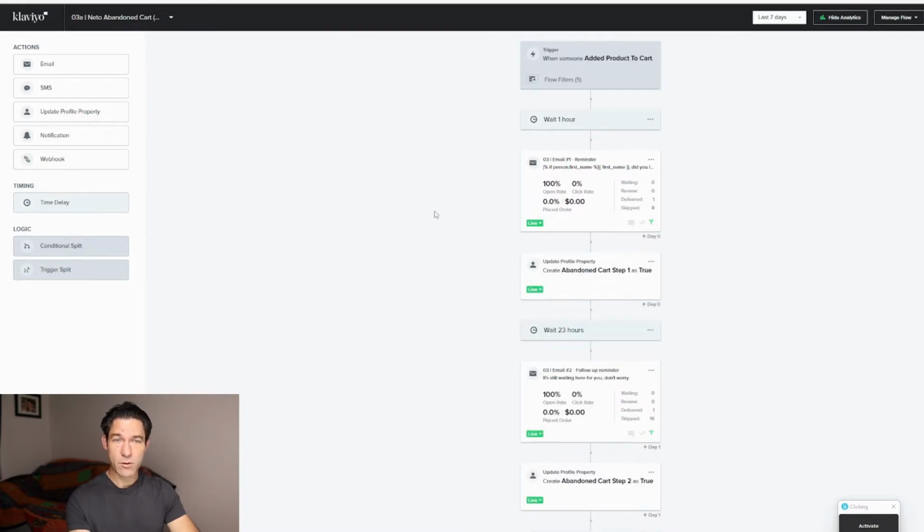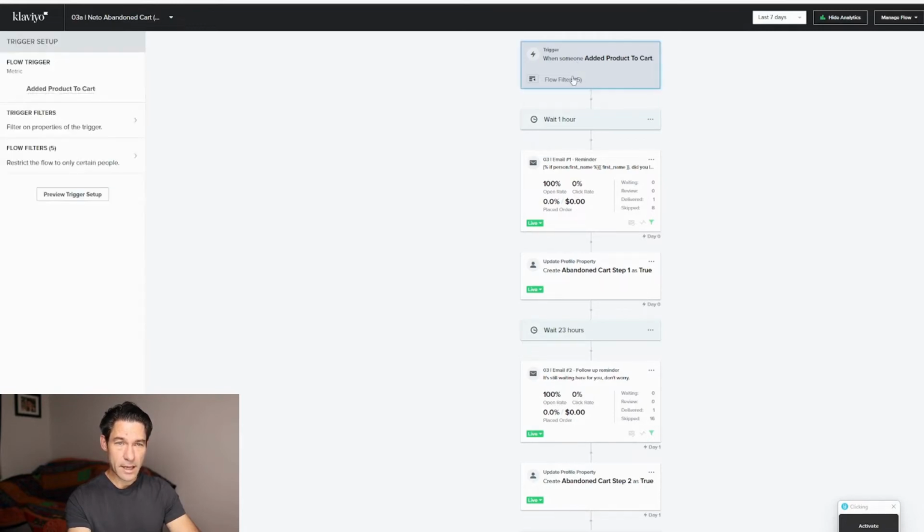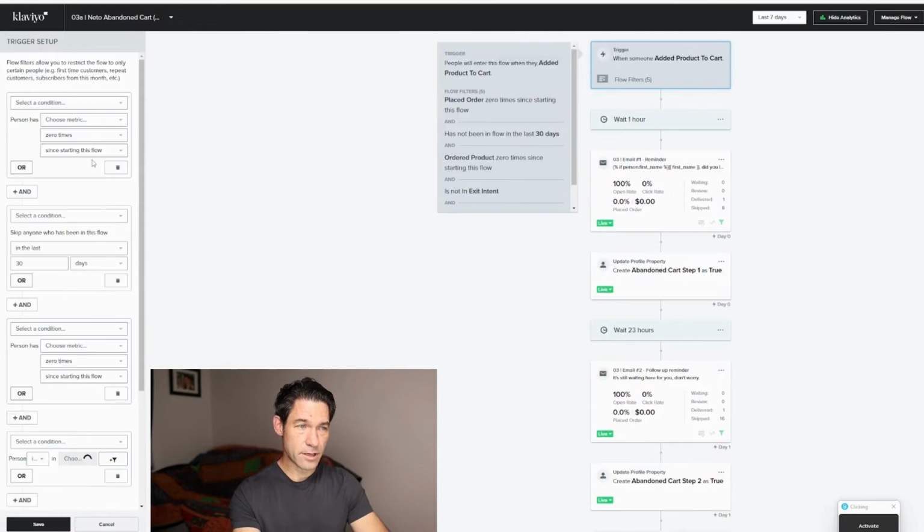So I'm not going to show you what's going to be in each of the emails because there's loads of other training for that. But what I do want to show you is what we do so that you can simply set up your abandoned cart flow and then you can duplicate that into your abandoned checkout flow. And then you can set things up so that people don't end up getting the same email twice if they end up being in each flow. So what we do is we have the trigger here, which is someone added product to cart. And there's the usual flow filters that most of the training material I've seen would have.